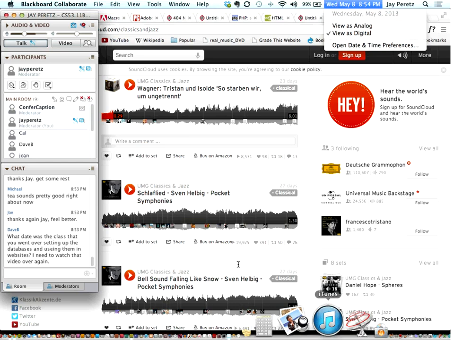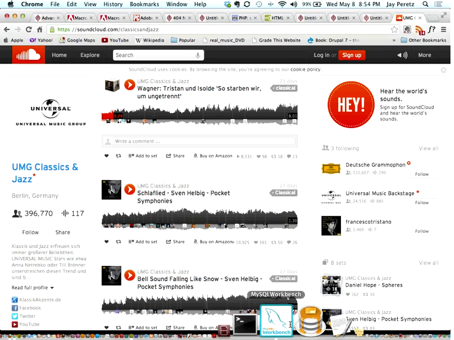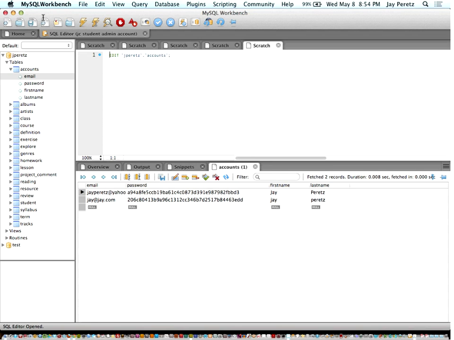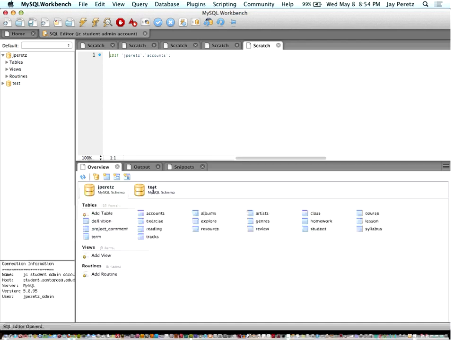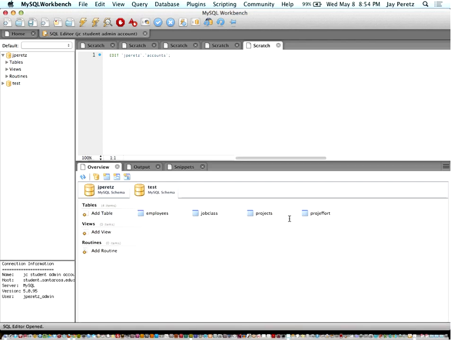schema. Sorry. So if I go to MySQL Workbench, and I'm logged in on my account, and if I go to Overview, see there is a test schema, and there's stuff that I didn't create. So the student.santarosa.edu MySQL database is a little strange. It's not the same behavior you'd get if you got an account on a typical hosting server. It's really just an account in a database that you have access to, not a database itself.